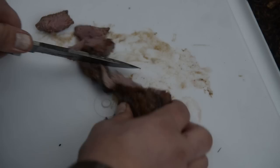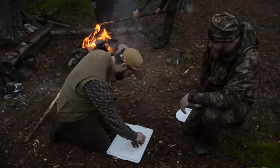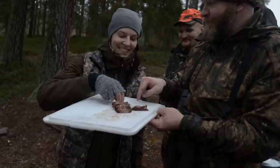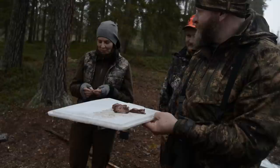I'm gonna try this. This looks like a good piece. So this is my first taste of wild black grouse. So it's got a really nice flavour. Not gamey, it's delicious, and it's pretty special.